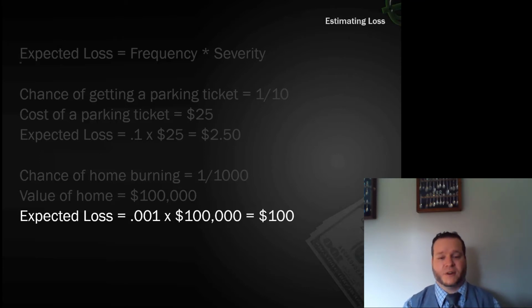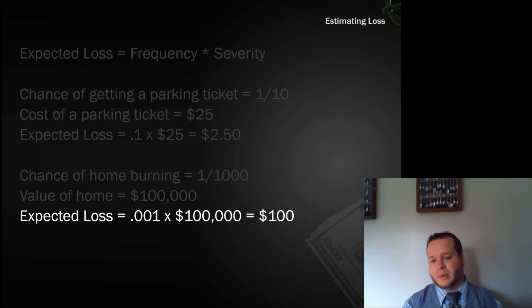Okay, so that's the first way that expected loss is helpful. The higher the expected loss, the greater the peril, the greater the risk, the threat that you face there, and the more likely it is that you're going to need to do something about it. Take action, buy insurance, or use another technique.